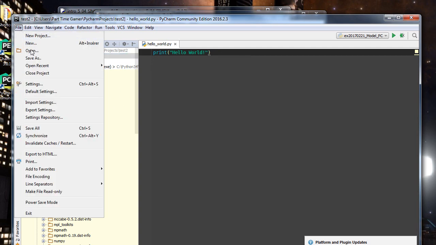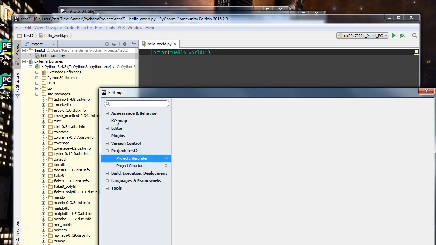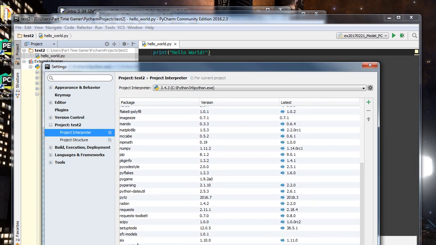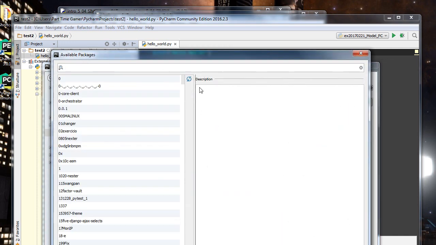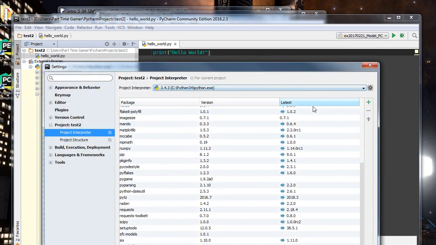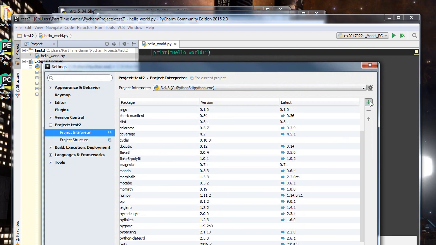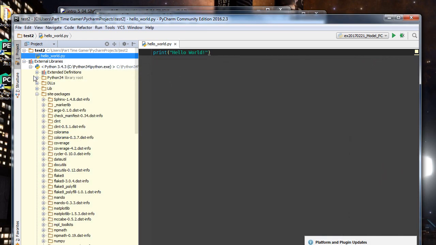If you want to do an installation, you would go Settings, Project Interpreter, and then here's all the packages. SFC Models is already in there, but you could go here and add it, and you could do matplotlib as well. It should be in here. So yeah, see matplotlib. This is the easy way of doing an installation, but it requires you to install PyCharm. This version of PyCharm is free, so that's the easy way to do it. Just do Settings plus, and it'll do the setup for you.